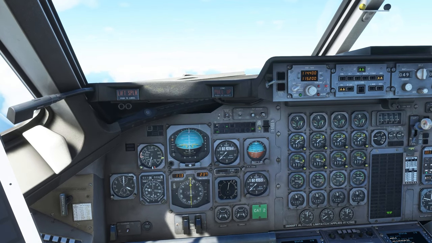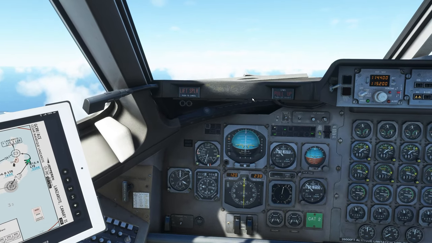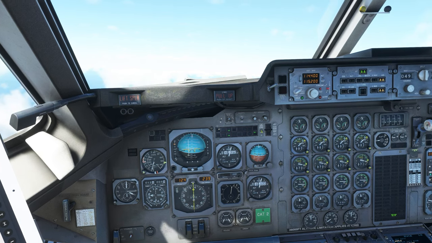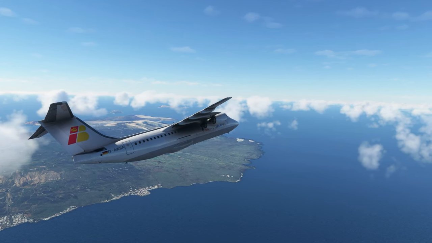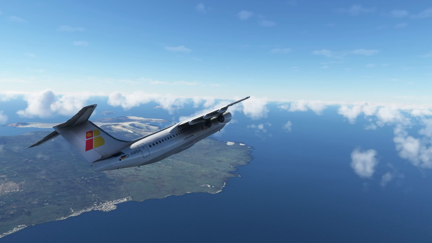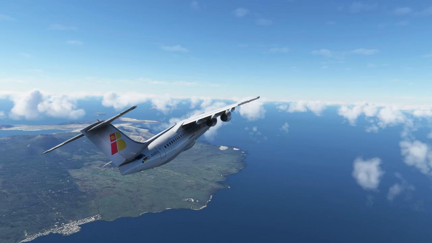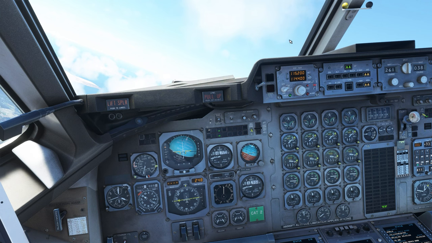So I'm just going to align the heading bug for the next part, which is going to be that turn towards Lanzarote. Let's get some charts again. I'm going to put 12 miles. There we go. Let's start the left turn in heading mode. We've got our direction to the VOR is about 310 based on our RMI. So let's go for 310 there. And we need an inbound course of 261. Or an outbound course of 261, but we'll get it whenever we can. 261, and we need to be on that frequency. There we go.